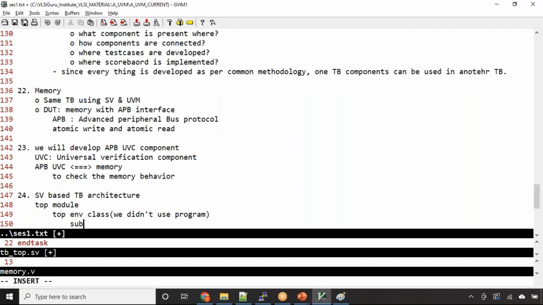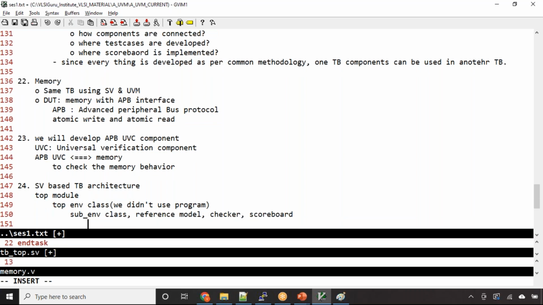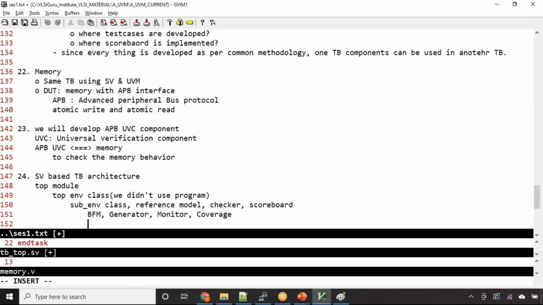Below the top environment, you have sub environment classes: reference model, checker, and scoreboard. Then below the sub environment we have DFM, generator, monitor, and coverage. Do you agree? This is how our System Verilog based Testbench architecture looks like.